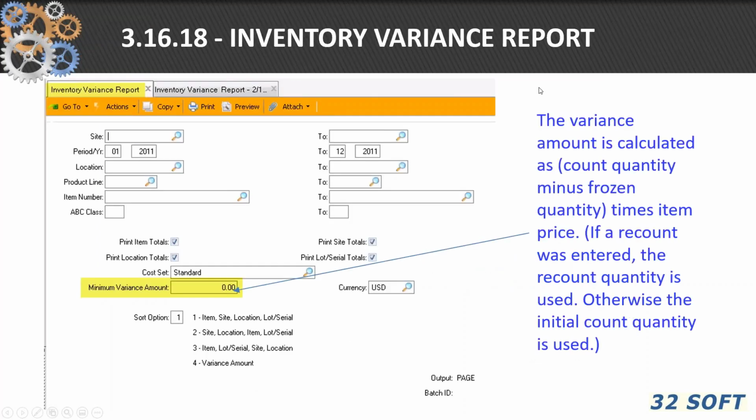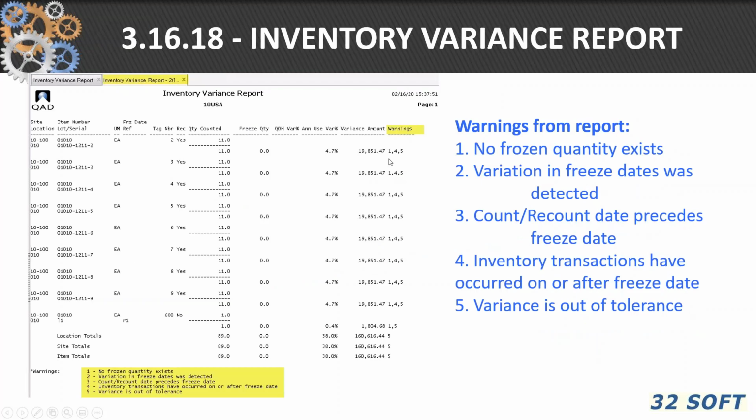And then you run your inventory variance report. This variance report shows you all of the tags that have been entered, the count and the dollar variance.